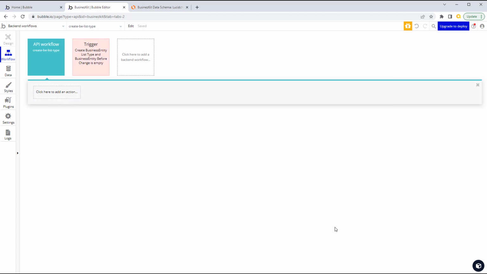Okay, so we've got our new type, so then we need to add our actions in our workflow to complete this task. So if you can imagine, the first thing we've got to do is grab the address record that we're going to need and the contact record that we're going to need, because we need to grab that information out of those records to be able to put onto our list type.